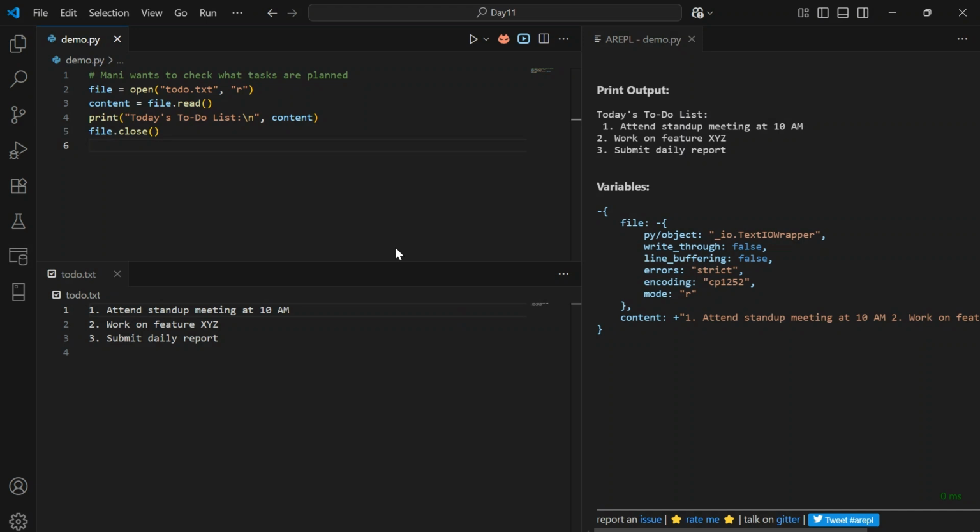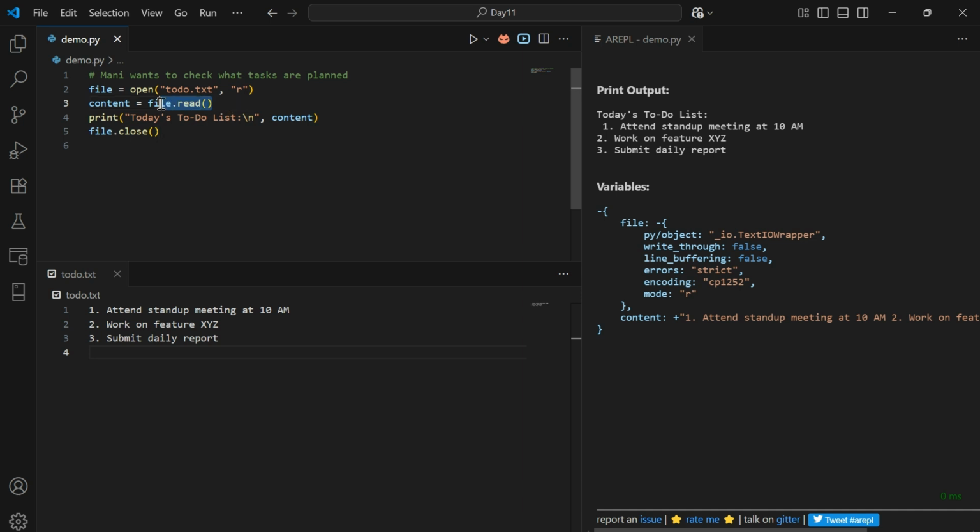Similar to writing, we can also perform a reading operation on a text file. Let's see what code changes we need to make in order to perform the reading operation. The first difference is that we passed w as the second parameter to the open method during the write operation. As we need to perform a read operation, we need to replace that with r. The second difference is that in order to write content to a text file, we used the .write function. Now, as we need to perform a read operation, we need to replace that with the .read function.